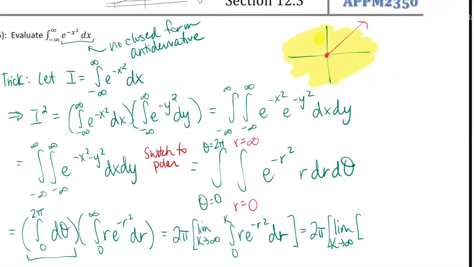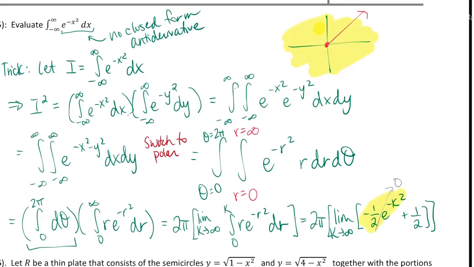Okay, again, just doing the antiderivative in our heads and plugging in, I'm getting negative 1/2 e to the negative k squared plus 1/2. But notice when I take the limit, this term is going to go to 0 because I'm going to have an e to the k squared in the denominator. That piece will go away in the limit. This is going to 0, which is going to leave me the final answer of just 2 pi times 1/2, which is just going to give me pi.